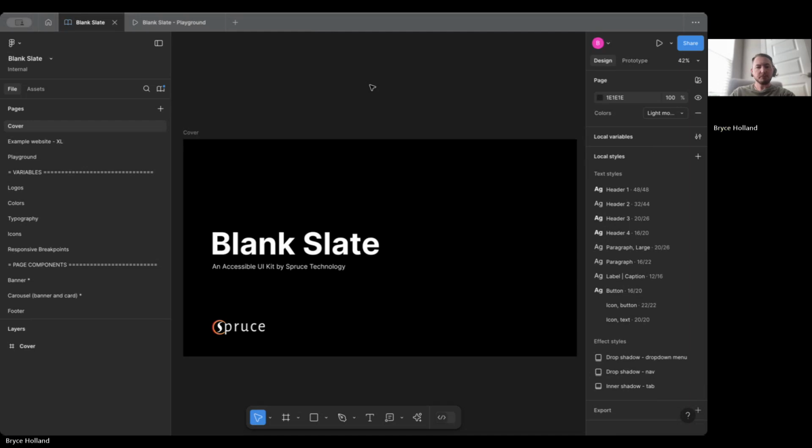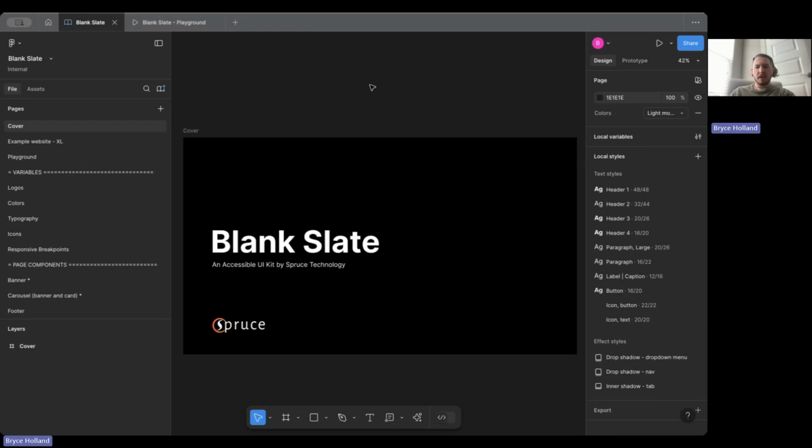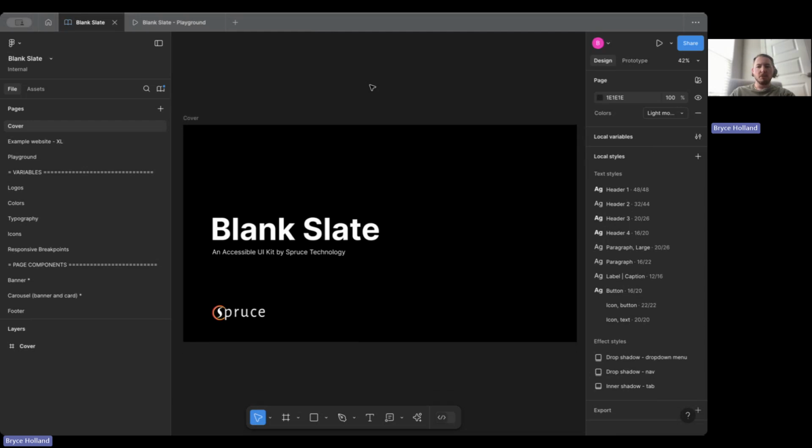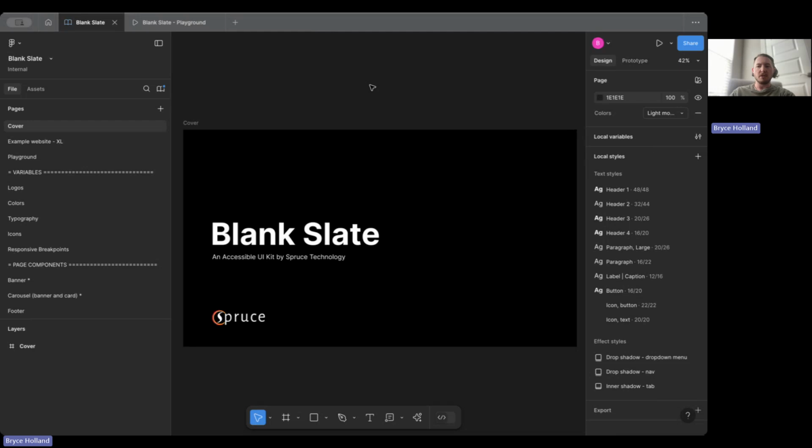Okay, so that's a quick overview of what we're working with here with Blank Slate. Again, this is constantly being improved and iterated upon, but it has helped in our process so that, once we get through those wireframes and we want to start to dive into high fidelity UI prototypes, we can easily pull in some components, change some variables on the styling, and quickly get to showing our clients what the site is going to look like when it's developed.